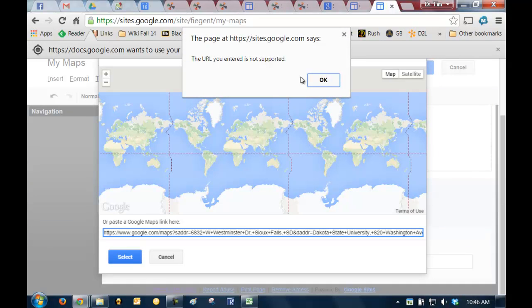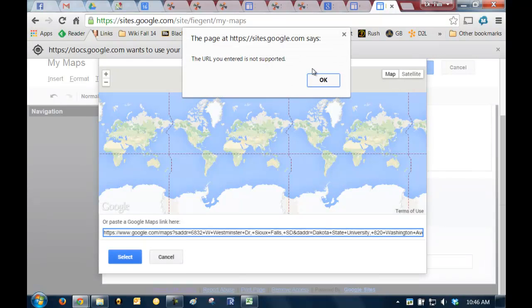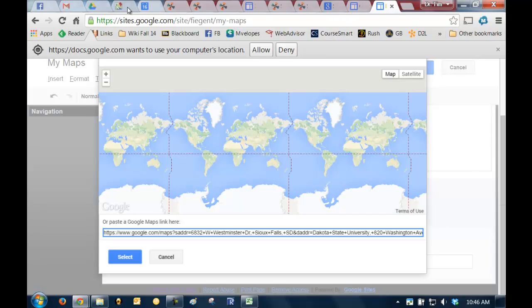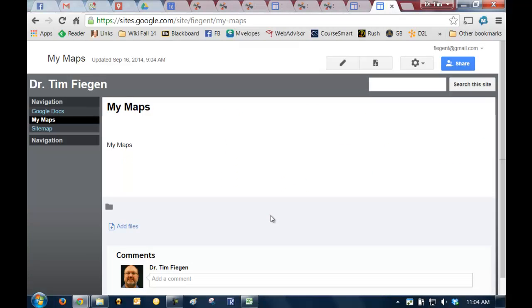Okay. Entries not supported, huh? Okay. Let me figure out why that's not supported. Ah, now I got it.